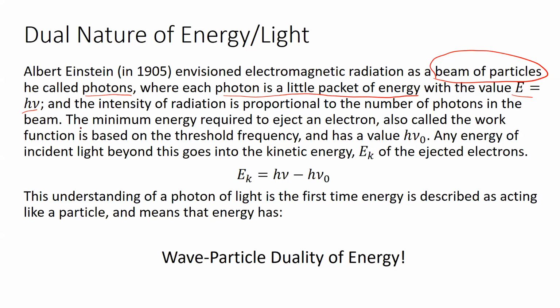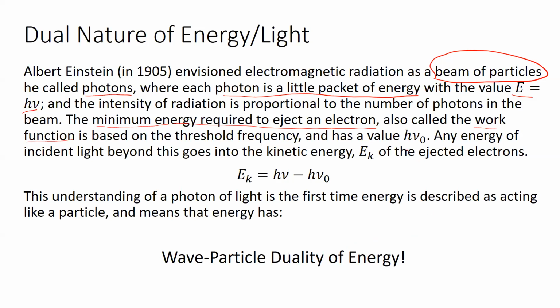And he does this in a way that allows him to say, well, okay, in order for you to eject an electron, the light, those packets of light energy, these photons, have to have enough energy to cause that electron to be ejected. And what this is called is the work function of the metal. You can think about the work function as, well, you're doing work on the electron. You're trying to move an electron with a certain amount of force, a certain distance, basically far enough away that it's no longer held to that surface. So that's called the work function of the metal.